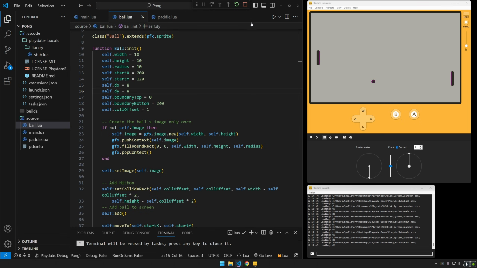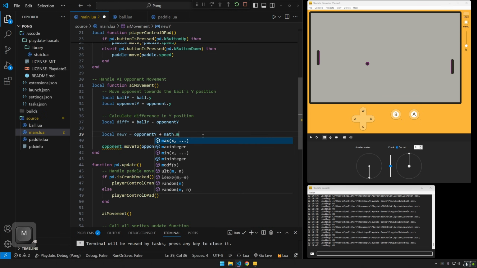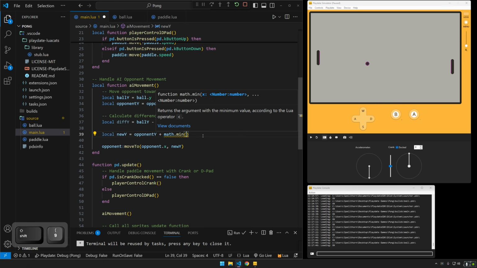So how do we change that? Well, what we need to do is add in some type of speed or some type of delay, so that he's not moving perfect. So let's do that. How can we do that? Well, what we can do here is switch it out with a math.min, so we can choose different information. So we can do math.min, and we want to choose the smallest number between different things.